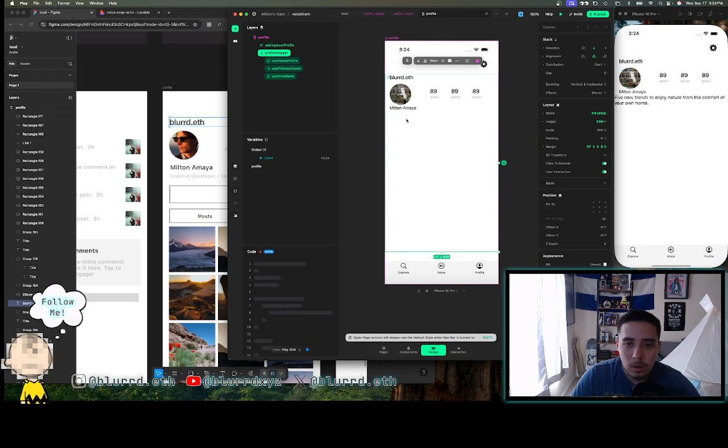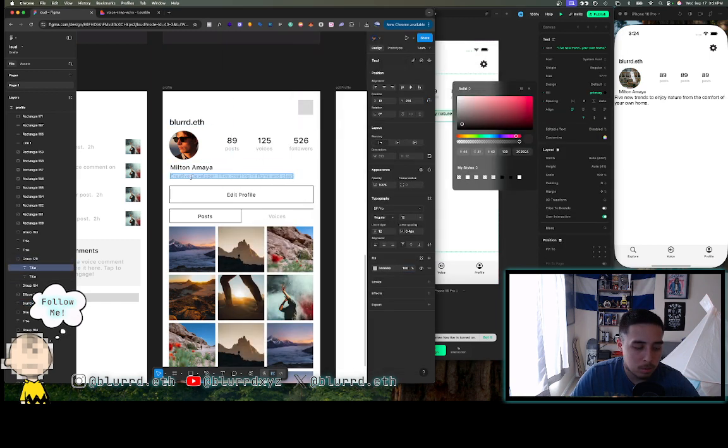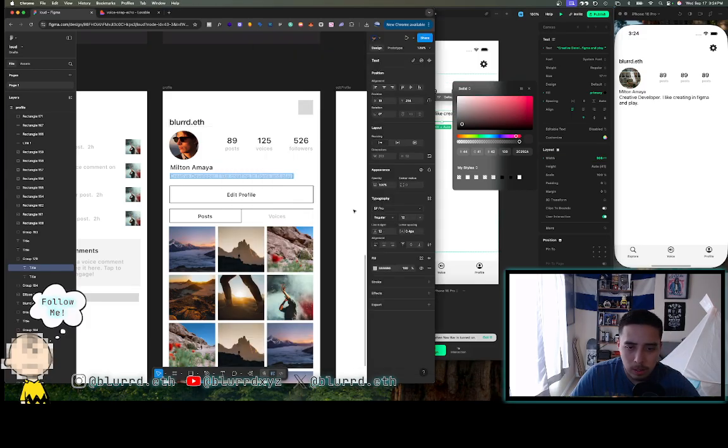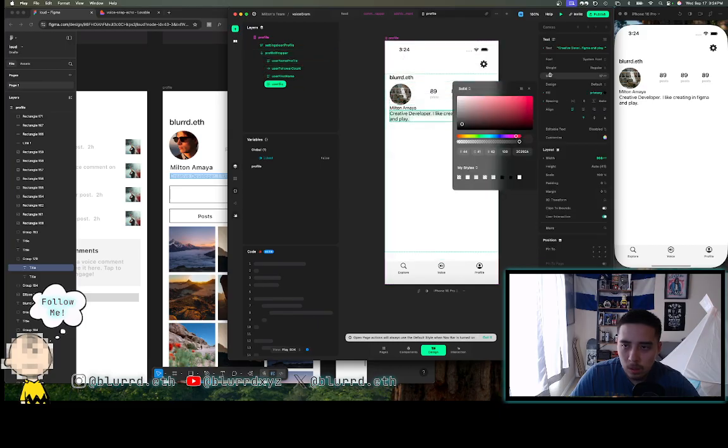And then I'm going to add another piece of text. Just copying what I input in here. It's going to be user bio, 368. And that size is a 12 regular. Okay. Pro display.